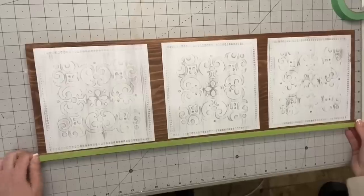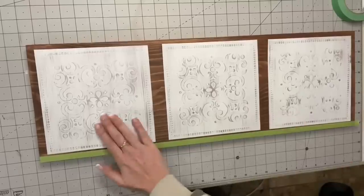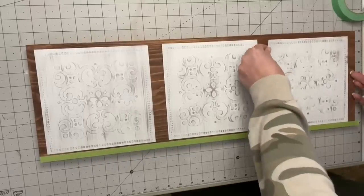So of course, me and my straight lines had to grab some painter's tape as usual. And gosh, my hands look so different with the nails on them. They look so much more feminine.